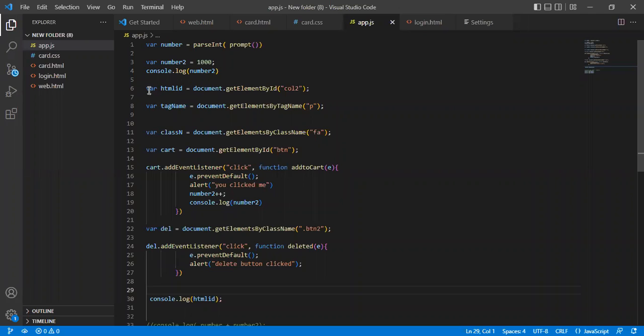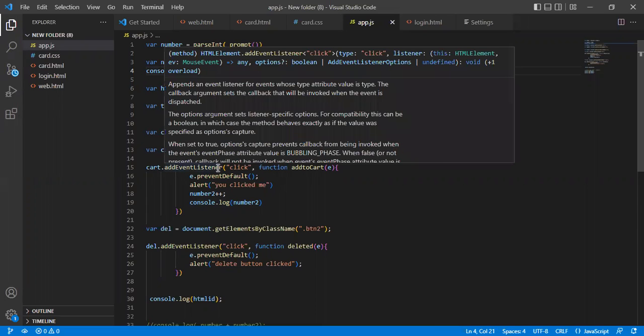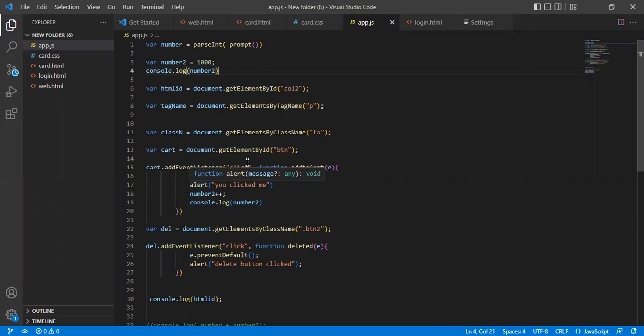Well, congratulations, because by now you know what a variable is, and this is a variable name, and you called an element from HTML and stored it here. And you can also console.log the variable name that you create. When you console.log, you know what that variable name contains. Then you can decide to add JavaScript methods to it so that you can perform an operation with it, which is what we are doing here.